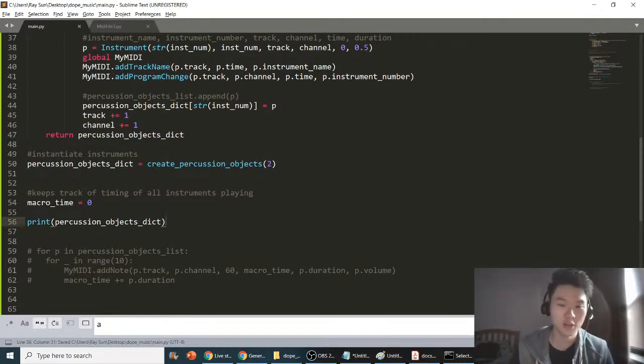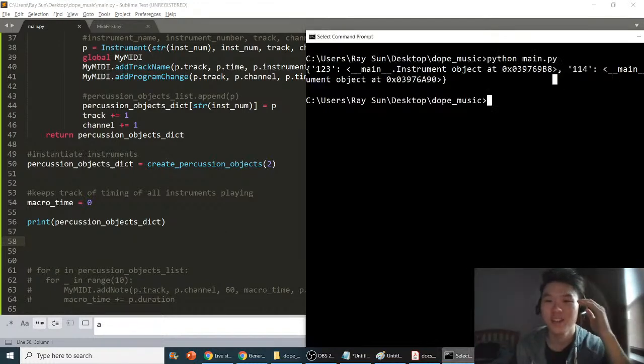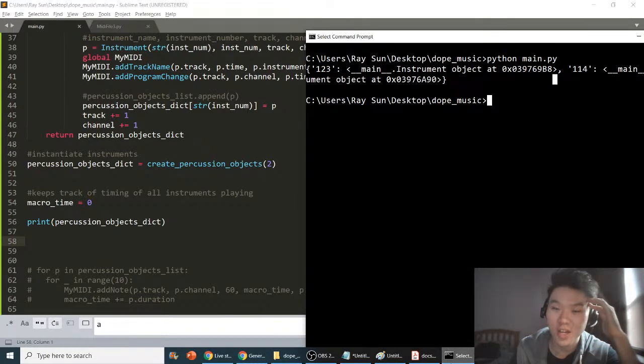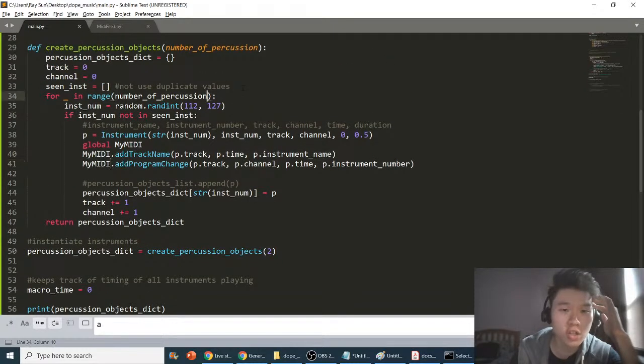Alright, so how do we randomly select the key then? Oh, we don't know what our keys are though. We actually don't know what the keys are. Oh, we don't need to. Actually, we can just use artificial keys.